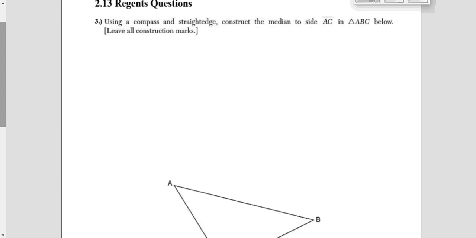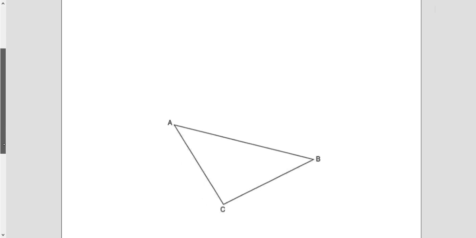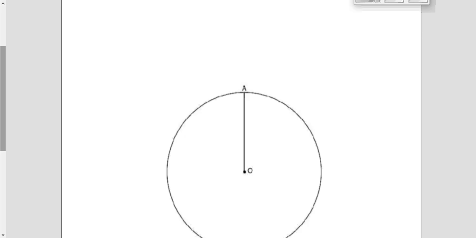Now, you better note, though, this is important. Let's say you do a correct median construction, but from the wrong vertex to the wrong side. What did they say? It's going to AC. So what vertex will it be coming from? I have that wrong. So it'll be here to the midpoint. Oh, okay. You've got to be careful. A lot of kids just do it there or whatever. So, did they give you what? So it's not all the way through.